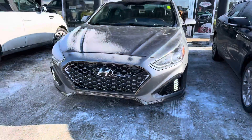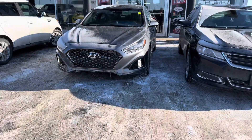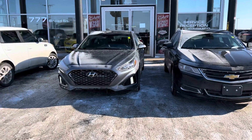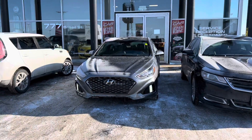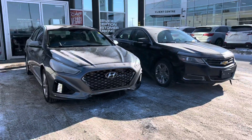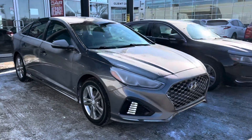This one even has the sunroof — it's really the bee's knees, a really nice upgrade. And again, you're going to save a full car payment just in fuel. I'm going to send this over to you — let me know what you think of these two units. We can get you into it literally before the weekend. I can have these delivered out to you and get you enjoying them. Talk to you soon.